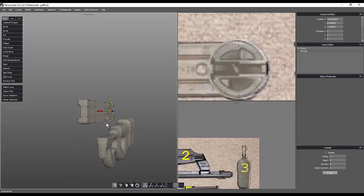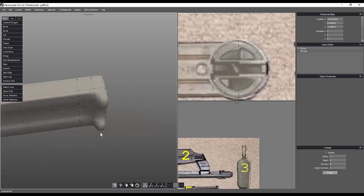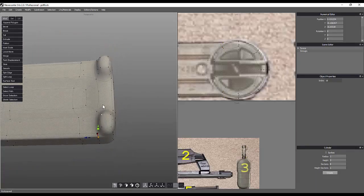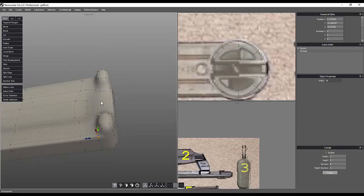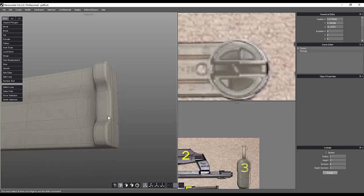There's my clip, or my magazine. Alright, that's not a magazine. So I could square off the back end of this a little bit. I don't think this is this round in real life. So I could do another split loop and round, and kind of square this off back here, and do another one. And square this off this way. I'm pretty sure that piece is probably more like that, with the tabs on it, then kind of lock it really quick.